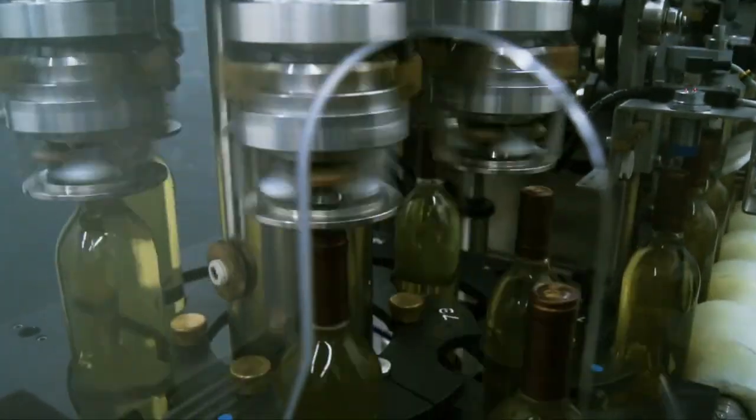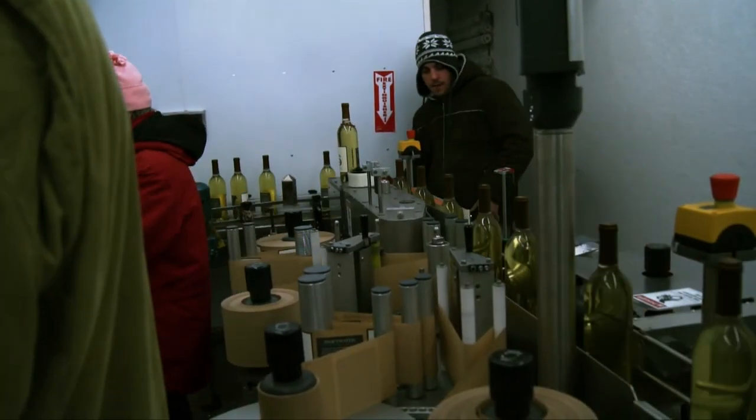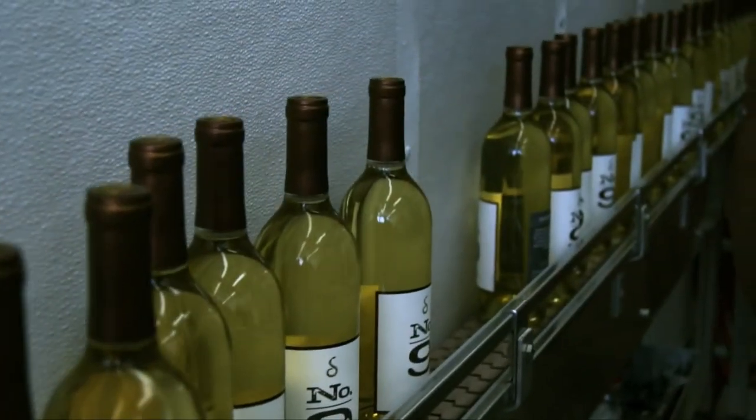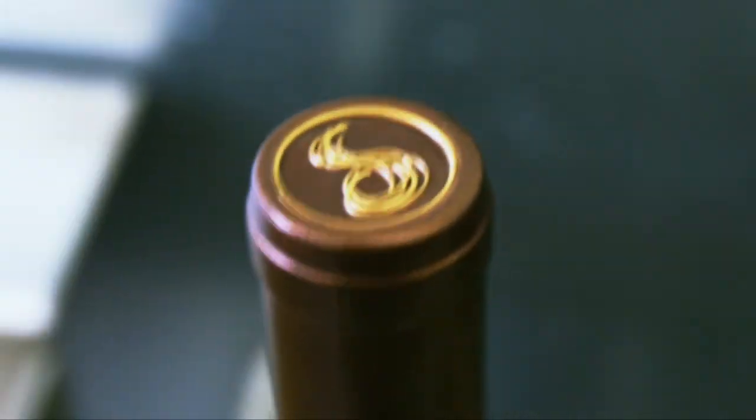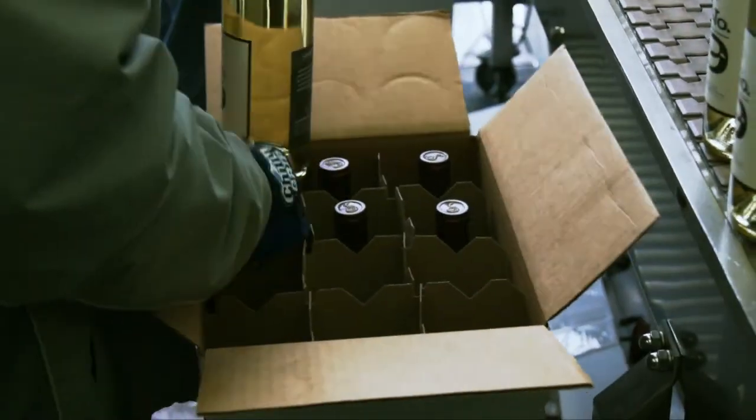Those three varieties were the Semillon, Riesling, and Sauvignon Blanc and Semillon Blend. Over the next few months we're going to be bottling at a few different locations. The 2009 Swiftwater Pinot Noir is now in tank and ready to be bottled — we'll do that the first part of March down in the Willamette Valley. Then in late May we'll be finishing up with the balance of the 2009s, which are two big red wines — the proprietary red and the Number Nine red — in Walla Walla at the custom crush facility. From 2010 forward, all the wines will be made here at Swiftwater Cellars.